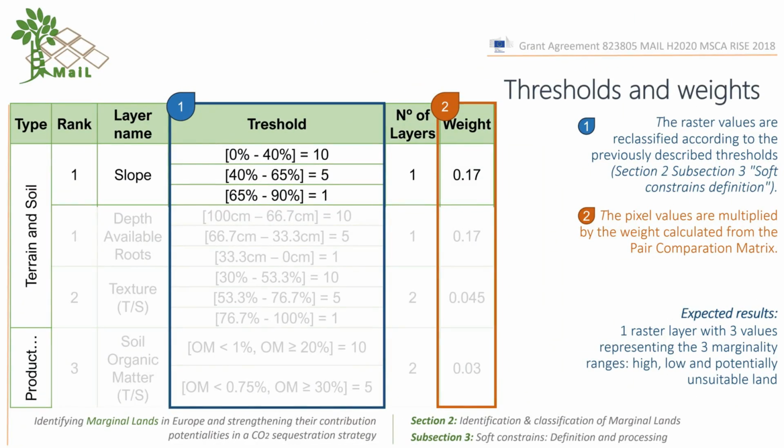So at this point we have two layers, and the next one is the slope. Here you have the threshold and the weight. To obtain that slope, we will use the EUDEM from Copernicus, and in this case the layer we have provided you is a raster only for the ROI and not for whole Europe because it has very high weight.